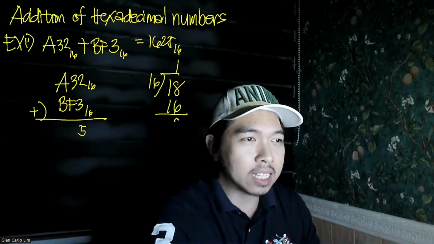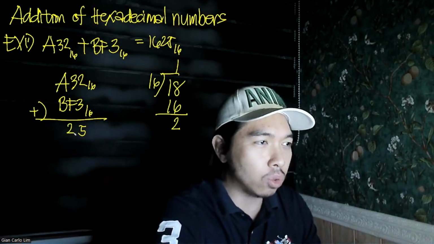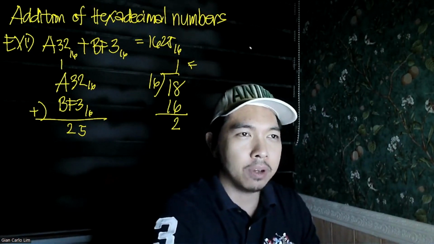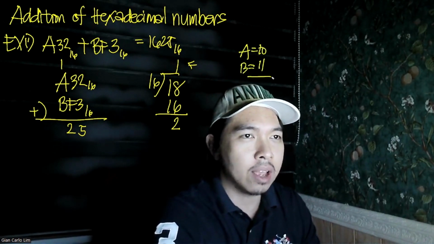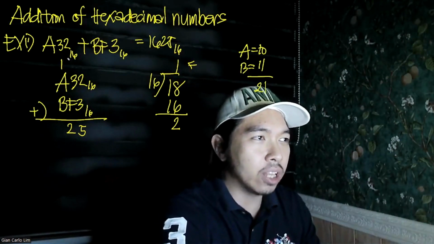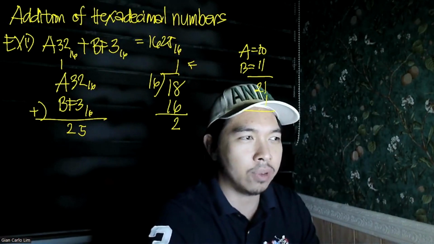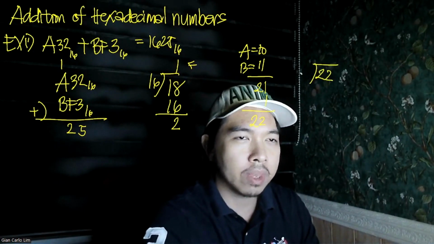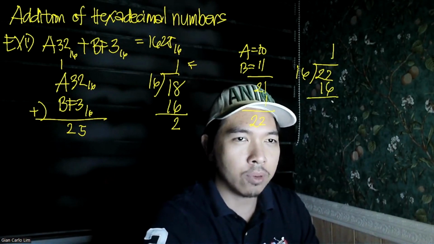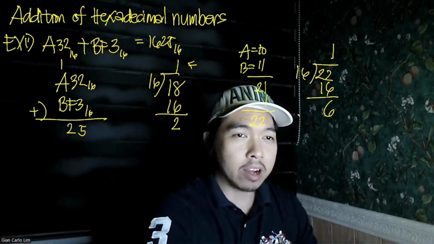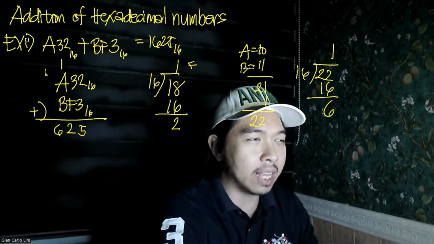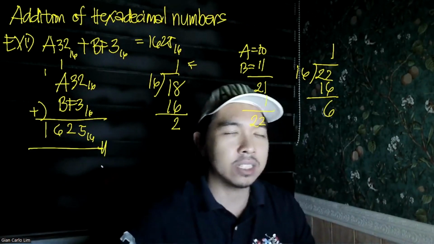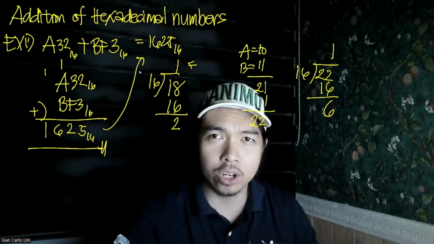Just like in octal, yung remainder mapupunta sa sum part, so that would be 2. Then yung quotient, yun yung magiging carry part, so magkakaroon tayo ng carry 1. So A plus B. We know that A is equal to 10 and B is equal to 11. So 10 plus 11 is 21. May carry tayo na 1, kailangan natin siyang i-add, so plus 1 we have 22. Si 22, gawin natin ulit hexa na base. 22 divided by 16 is 1, and we have a remainder of 6. So sum part, that would be 6, and carry part, 1. Wala na siyang maa-addan, kaya that will just bring this down. So that would be 1625, base 16, and that is now the answer, as what I've said a while ago. Ganun lang tayo mag-add.